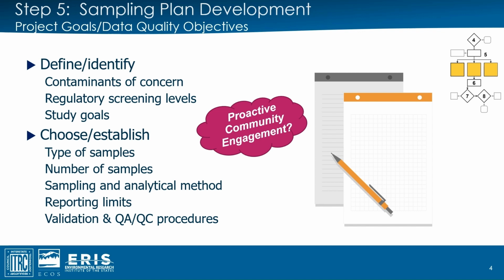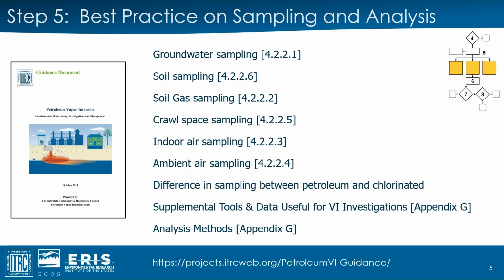You'll also want to consider the collection of fixed gases such as oxygen, carbon dioxide, and methane in any subsurface vapor analysis to help firm up the conceptual site model for vapor intrusion and any uncertainties around biodegradation. Additionally, most regulatory agencies will require the use of tracers to assess whether leakage has occurred during sampling. In ITRC's Petroleum Vapor Intrusion Guidance, you can also find information on best practices for sampling groundwater, soil, soil gas, and indoor and outdoor air.